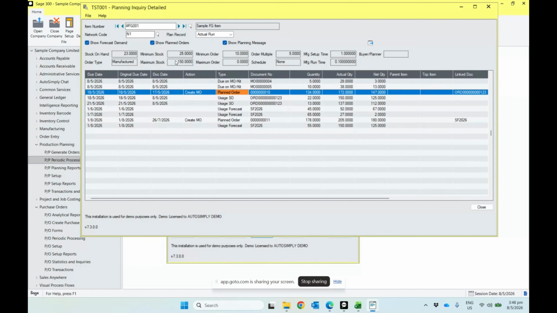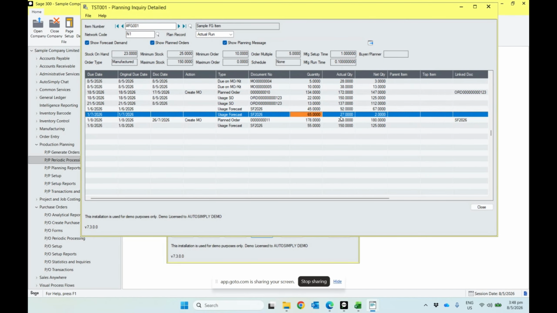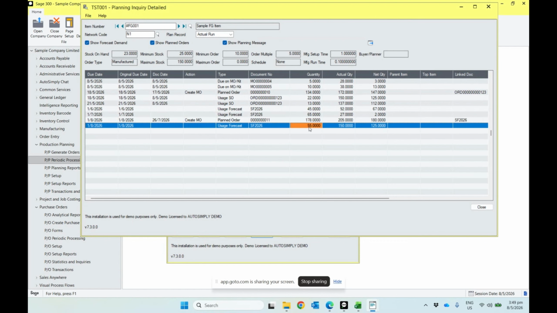have a 150 maximum stock setting, the system knows it can produce up to roughly 150, and then now I have enough to meet this demand until it starts to hit our minimum stock of 25 again. That's why it will again produce 178 to ship out this number and end up with 150 again.